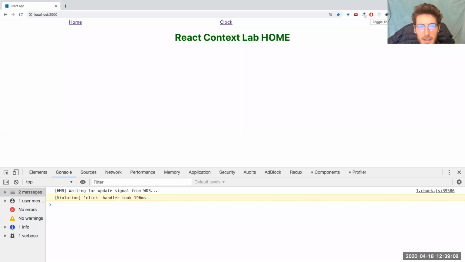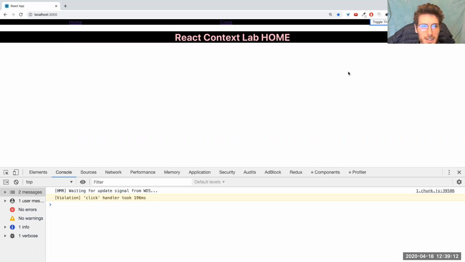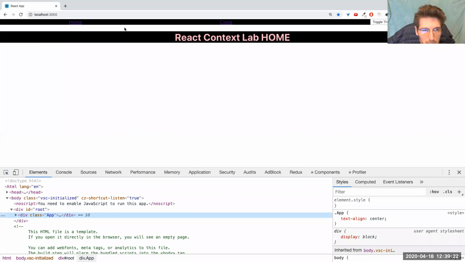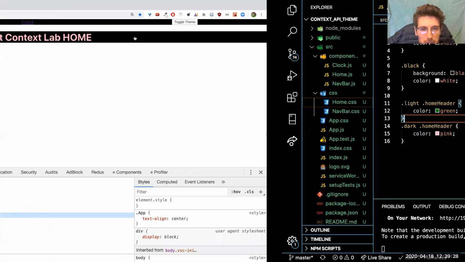And we say, okay, we have the theme. And when I click toggle theme, both of those components change over. I don't know what the space is in here. The space is in our app. So we probably want to make our class name there as well.